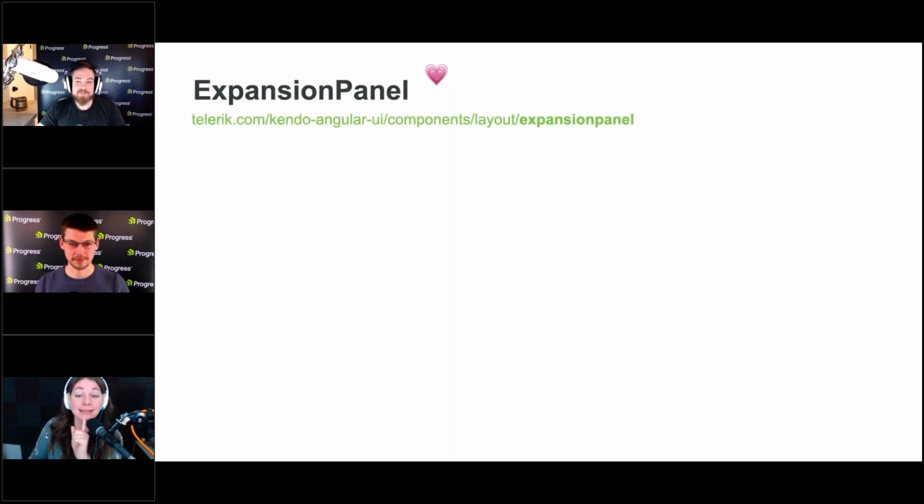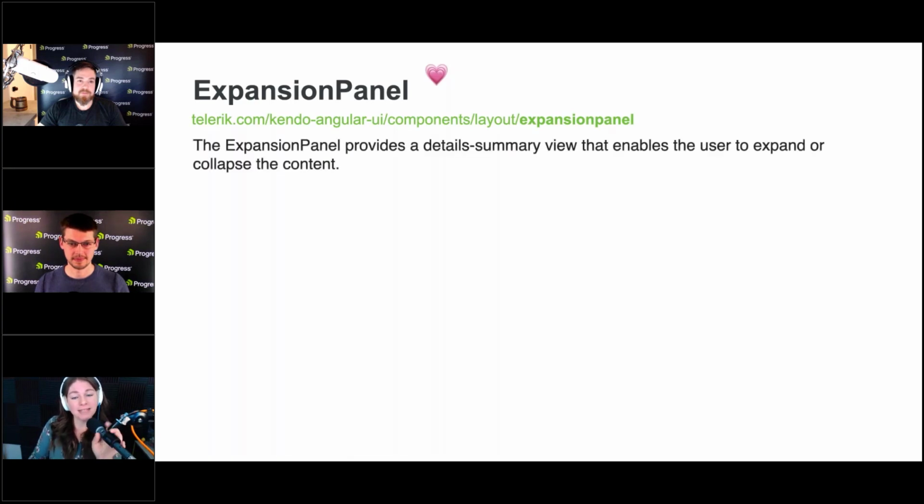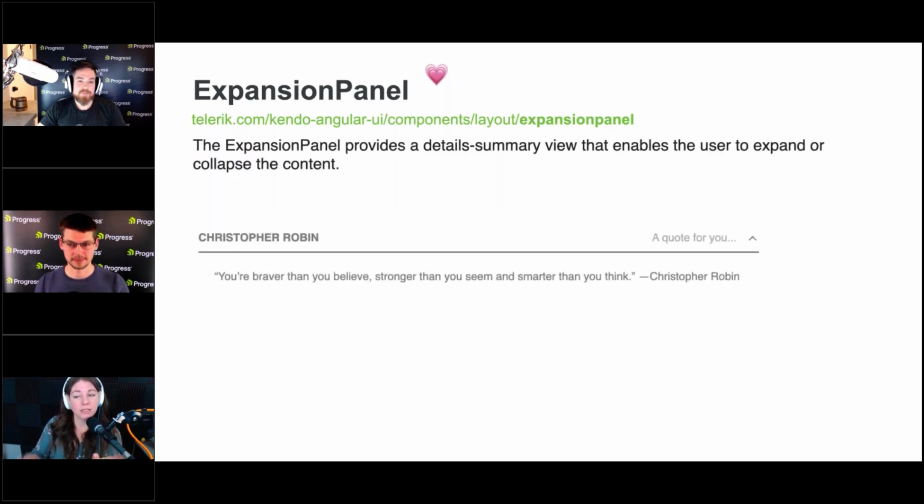So check it out under Layout if you're looking for it. It's called Expansion Panel. And it provides a detailed summary view that enables the user to expand or collapse content. As you see here, this is its open form, its default form. And I'm going to walk you through.